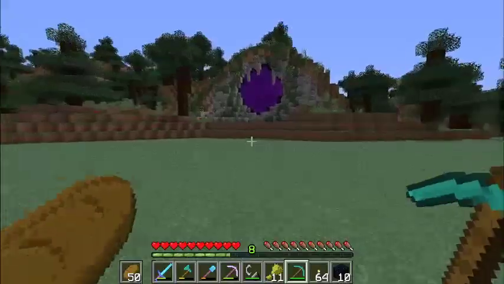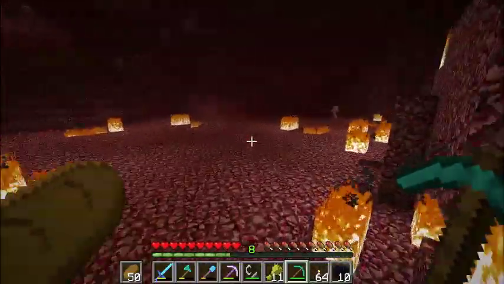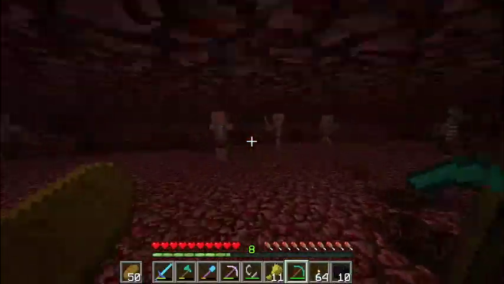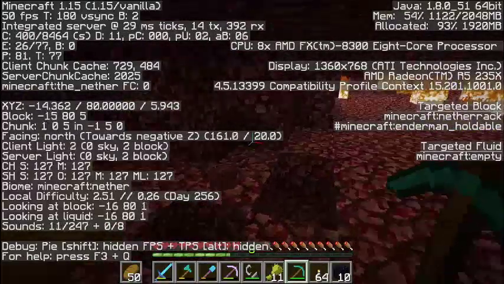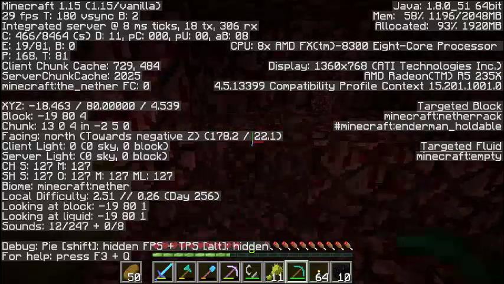Alrighty, guys. Negative 18, positive 1. Those are the coordinates. Alrighty, I'm in the nether, and I'm terrified. But I need to go over here so I can get away from gas and all that. Man, there's so many pigmen. Hey, guys. Okay, we need to go to negative 18. Positive 1.